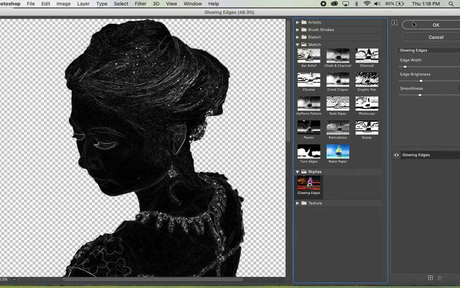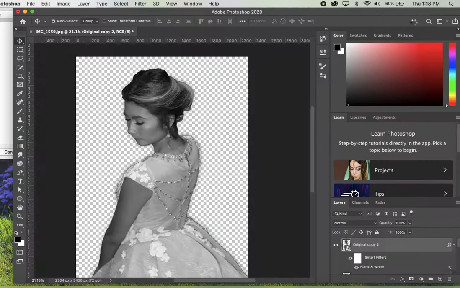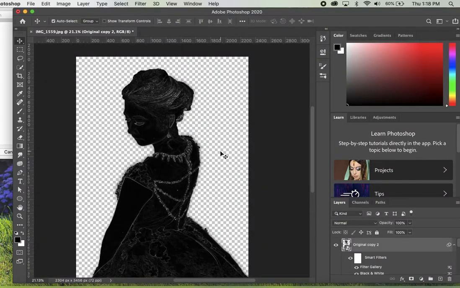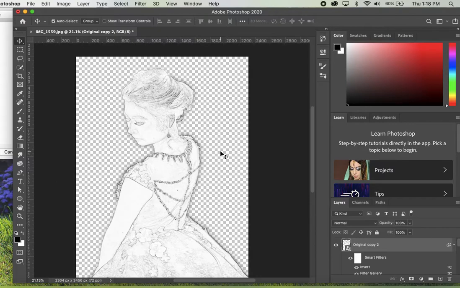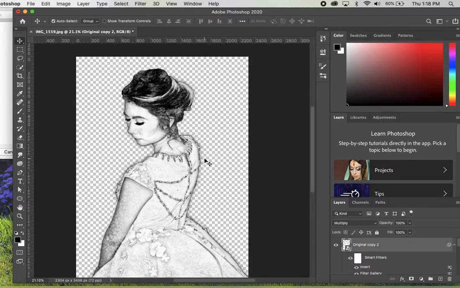So what we need to do is to invert it again. So in a shortcut, we can just click on Control I. By doing that, it inverts the black to white. We will use the same blending mode here at the corner, multiply, as you can see here. We will place the duplicated layers into a group since there's several layers here. We'll just close it all in here.